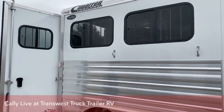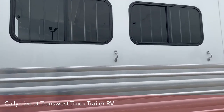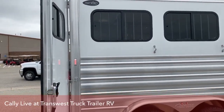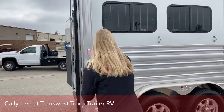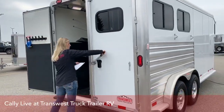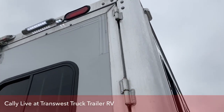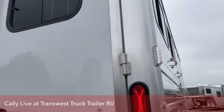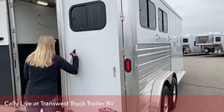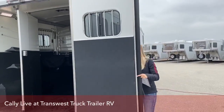We've got bus windows on the hip side. These aren't your small little bus windows you get on some trailers — they have lots of airflow, really big, great for horses riding in the back. On these big doors, we've got five greased dirt hinges, and there's actually over six inches of framing on these doors and drop downs that you can't see. These are really strong, sturdy doors that will last you. And of course every door has a hold back so you're not fighting it in the wind.